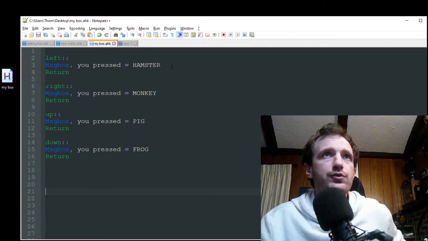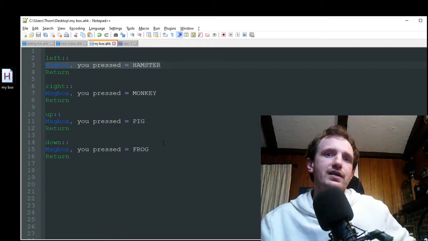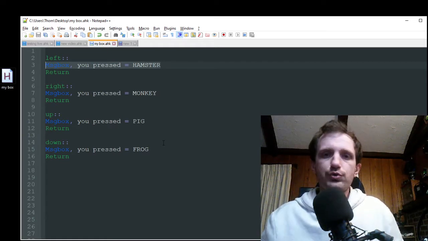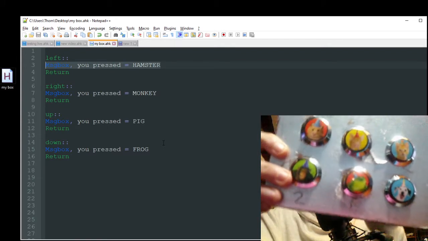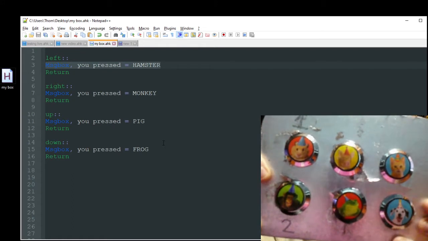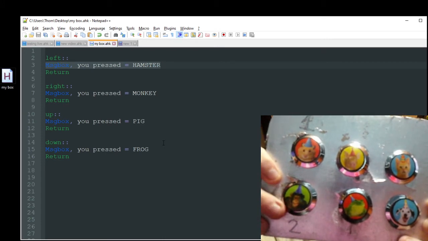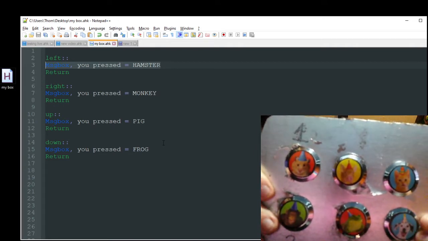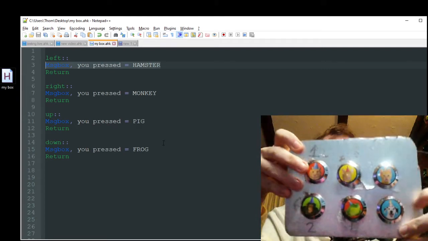So this is the part where you guys would manipulate your code. Obviously, you probably don't want a message box. You maybe just want to press a button and it'll run Chrome or automatically mute or whatever it is. I use stickers on here. The cool thing is you can actually unscrew the lids here, and you could print out a picture of whatever you want, maybe a Chrome logo, so that way when you press it, it opens Chrome. But I just found some stickers laying around because I'm not 100% sure yet what I want to do with them. So yeah, let's go ahead and I'm going to push the hamster and zoom out there.